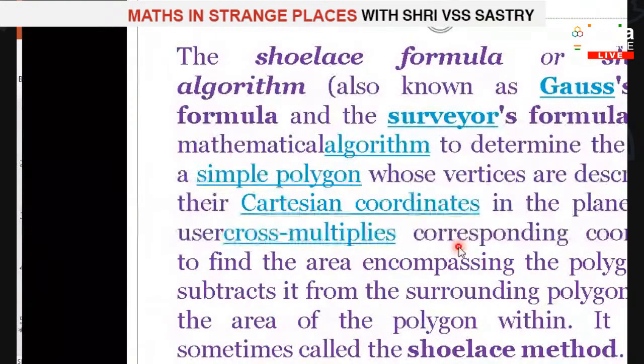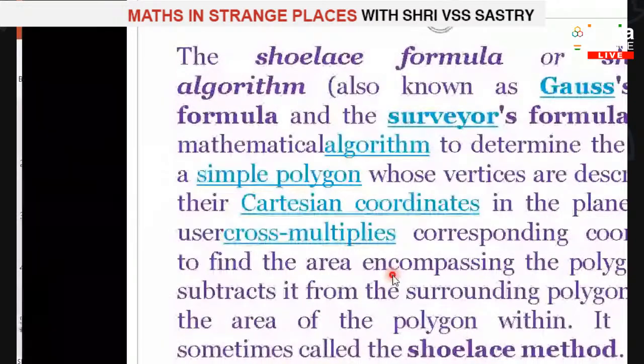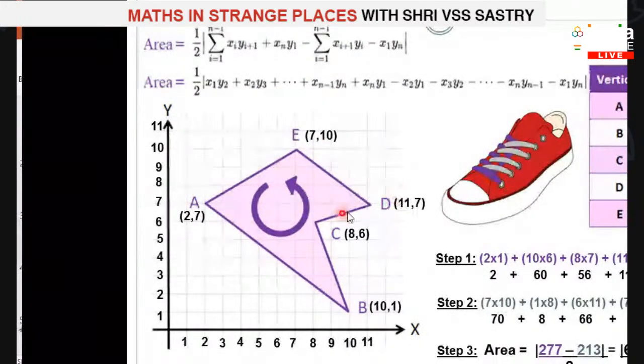So again, let me go back. This particular pattern, Gauss looks at as an area problem. What he is concerned with is that between these points x1, y1, x2, y2, x3, y3, which he imagines like an irregular polygon, some technique has to be used to calculate the area. I told you about the irregular polygon like this. Look at the shoe, this crisscrossing of the holes. I told you he imagines these holes as the vertices A, B, C, D, E of an irregular polygon.